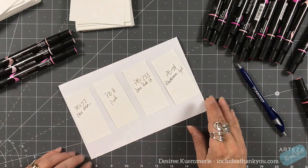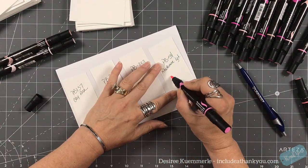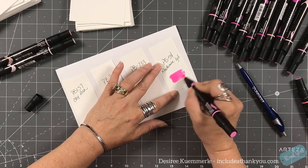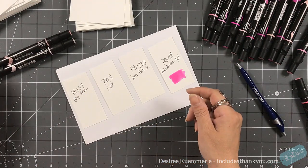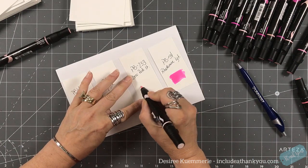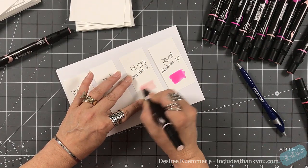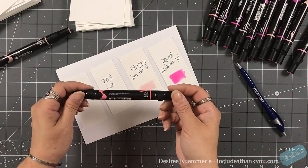So you can see that I've done this. So I've got the number, the BP, and then the number that it's associated and the name. I'm going to take the brush nib and I'm going to just scribble the color onto this card. I'm going to make sure that every time I scribble, I'm going to use the same amount. So if I only go down once, then each of the tags would have one coloring. If I go over it twice, then each of the cards were going to have me going over twice. Come down, go back up. I did it 3 times.